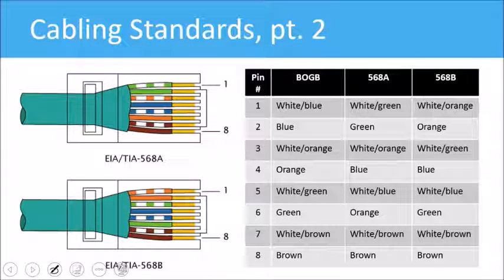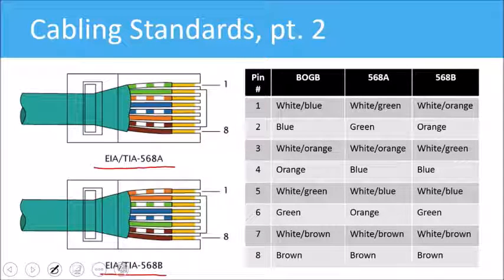All right, so let's detail some of these cabling standards. You've got an older version, and then we have the two that are most commonly used: 568A and 568B. Notice here we've got two models up on the screen for you. 568A follows a very specific pattern where you have the white and green, then white and orange, then solid blue, then white and blue, and then solid orange, and then the white and brown, and then brown.